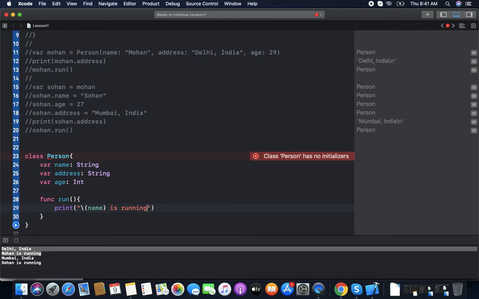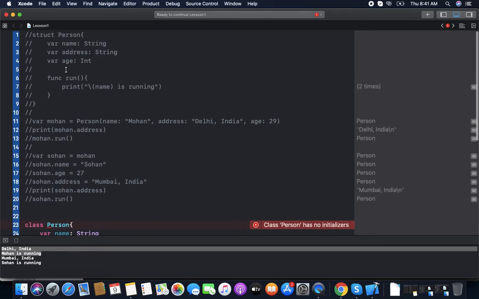So you can see there will be one error here which will not occur in the case of a structure. What is the initializer? An initializer is used to initiate an object of a class. A structure always has a default initializer. So in the case of person, this is the initializer which a structure has by default.